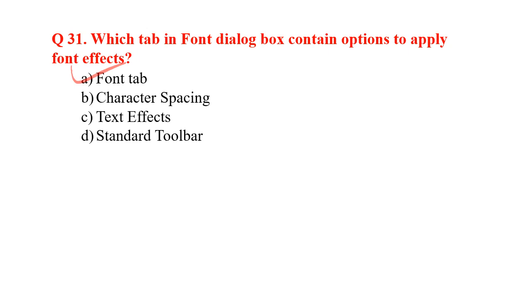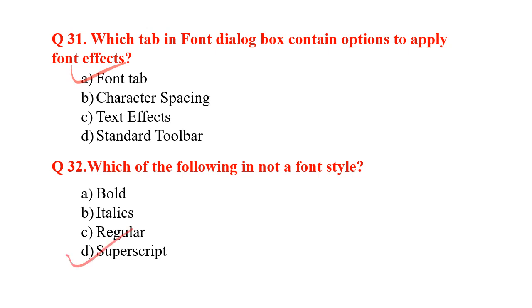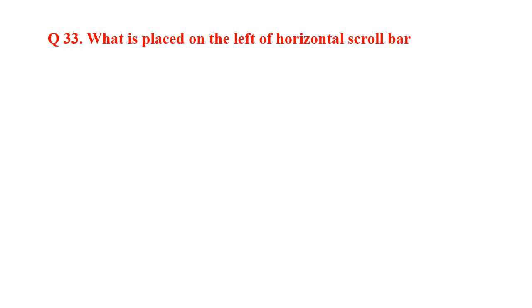Now go to the next question. Which of the following is not a font style? Option A, bold. Option B, italic. Option C, regular. Option D, superscript. So bold, italic, regular are the font styles, but not superscript. Superscript is the right answer. Question number 33. What is placed on the left of the horizontal scroll bar?